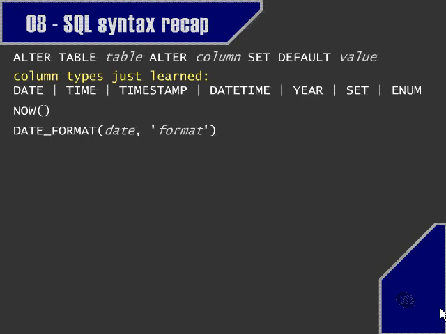We also learnt the date format function, which takes two arguments, the date and the format in which we want the output to be made.